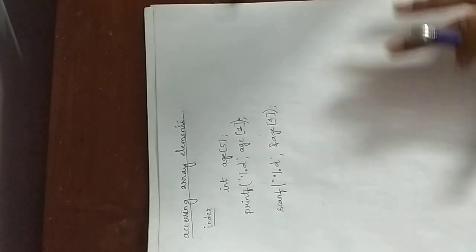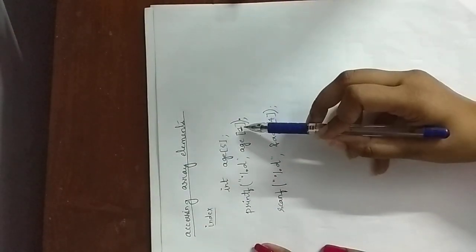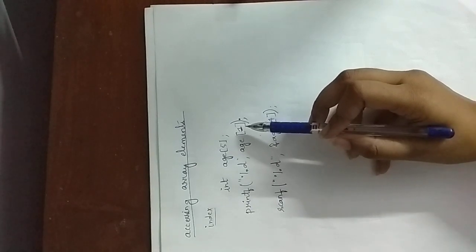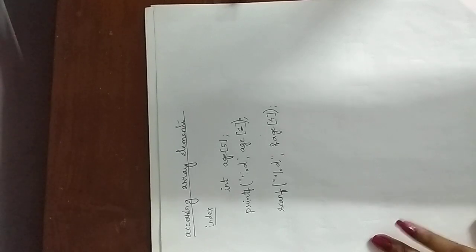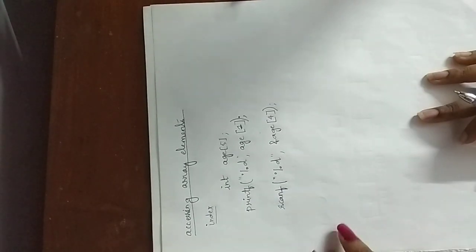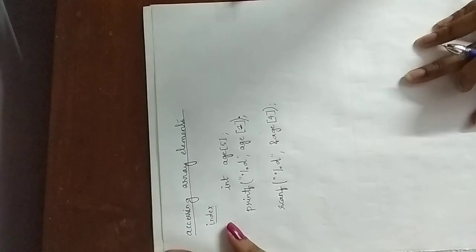So this is how we would go about accessing elements in an array. It is simple. The only thing you have to remember is that you have to access the array elements with an index. Going forward, let's take an example of one simple program of finding the sum of marks of say n number of students, using arrays. So how do we do that?